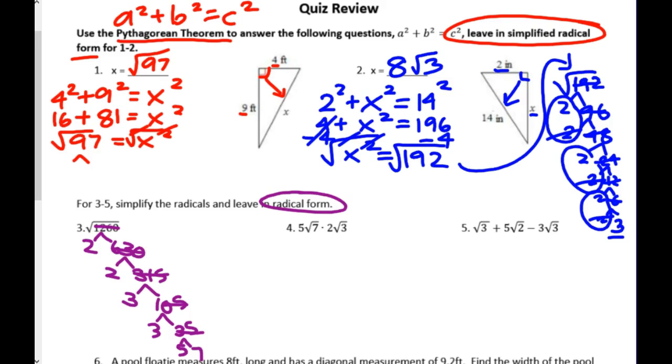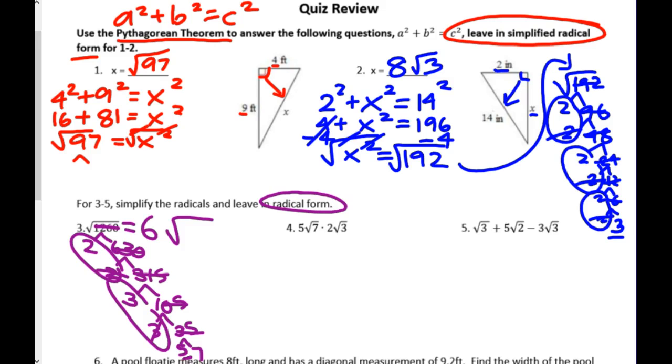Alright, so here's the deal. We got 2, 2, 3, 3, 5, 7. Those are all our prime factors at the end of our tree. And once again, once we have our tree, what do we do? Circle our pairs. I got a pair of 2s, a pair of 3s. So if I have my radical answer here, the 2 and the 3 that I circled go in or out? Out. So circled goes out, and I do what with them? Multiply. So 2 times 3 is 6.